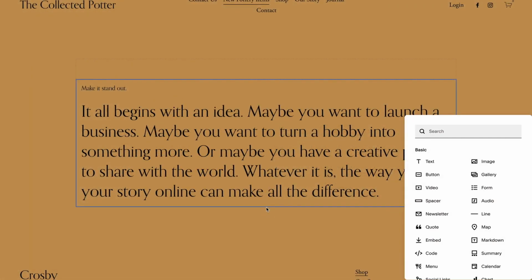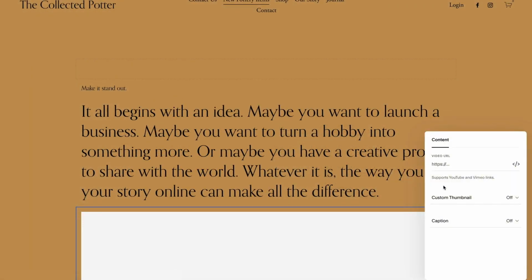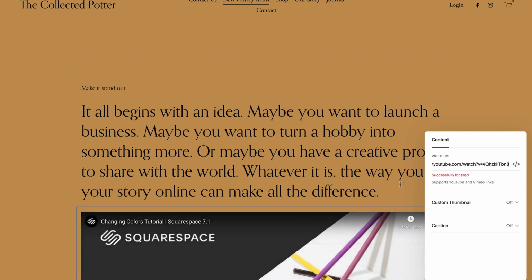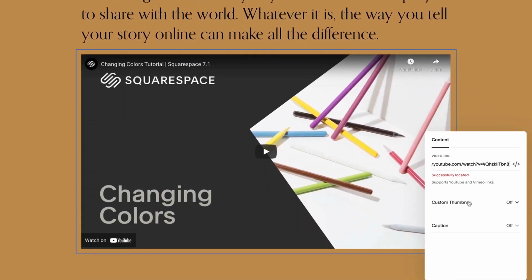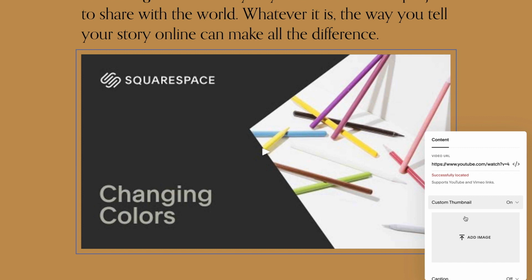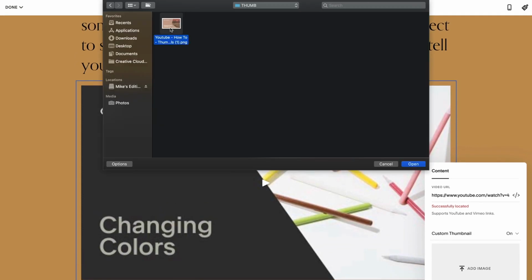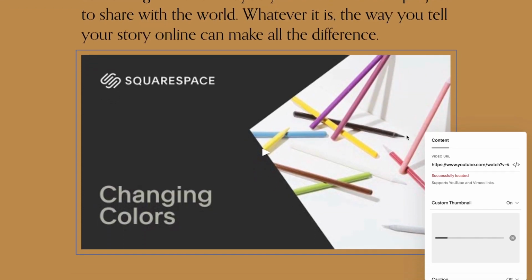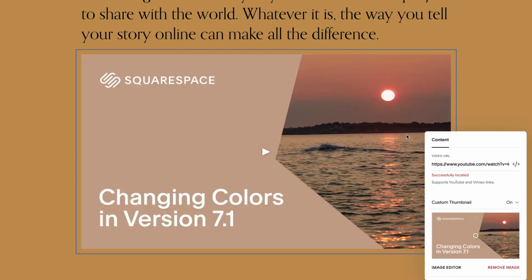When you add video blocks to your page using a URL, the block automatically generates a thumbnail image and appears as an overlay. If you add a custom thumbnail, the file name appears in the static URL, but not as alt text. It's not possible to add alt text to video block thumbnail images.